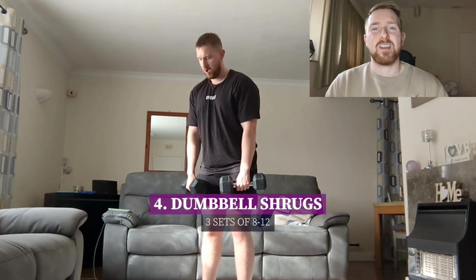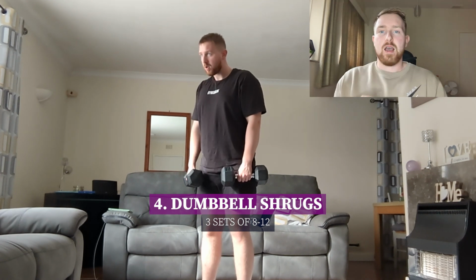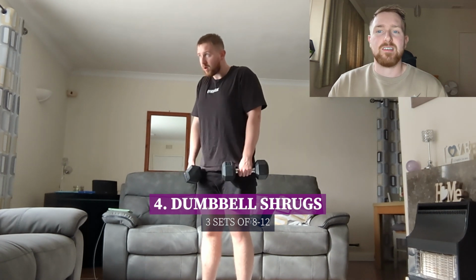Our next exercise is going to focus on those traps up here. We're going to be doing some dumbbell shrugs. And again, we're going to be doing 3 sets of 8 to 12 reps. When you perform a dumbbell shrug, you want to make sure you keep your arms straight and locked in place and simply focus on raising your shoulders up and bringing them slowly back down.